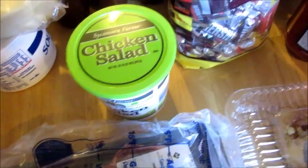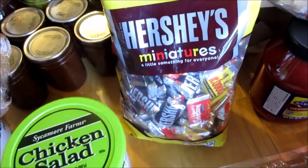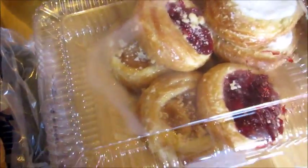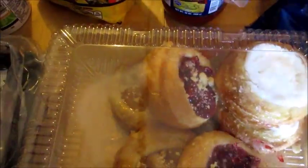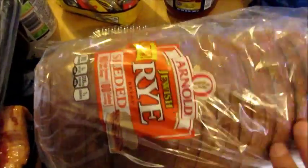A big bag of candy, because you can never have too much of that as far as I'm concerned. Some Danish — Brandon loves these so I went ahead and got them for him. We love rye bread so I got a big thing of rye bread and some cocktail sauce.